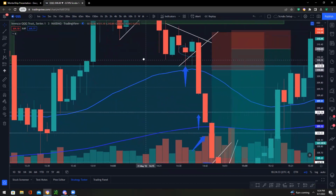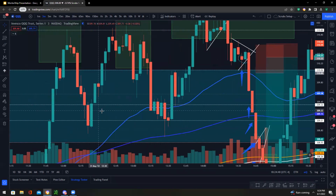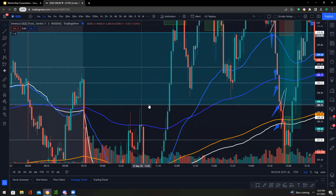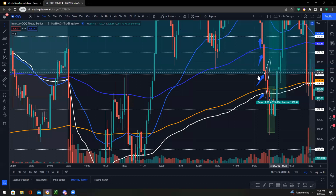I had three targets in mind. I had a target here, a liquidity area, where we ended up finding new support. That was my first target, and I trimmed here. Then this area down here was another little liquidity area, where lots of little support came through. I took an LR1 right off the table here. And then this was my third target, pretty much where we first got rejected. That now turned to support, so that was my final target.